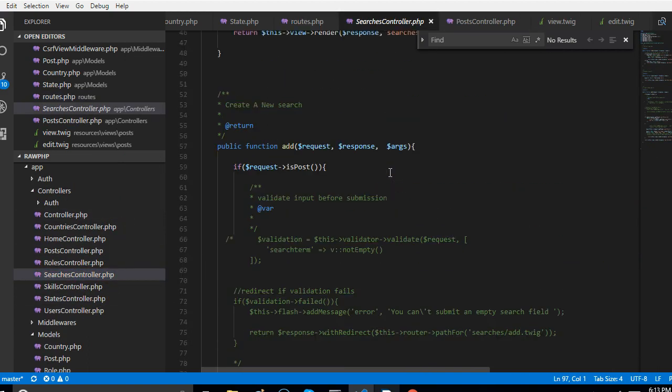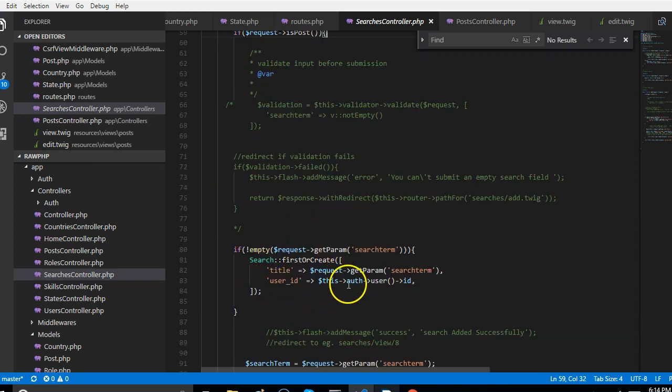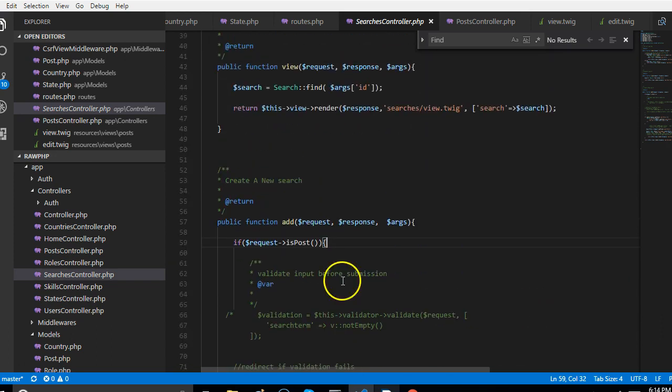We're looking for the searches controller add. Alright. So what it's doing is that if and only if it is a post request, that's the time it performs the search. So what we're going to do is that if it's a post request and this is PHP, so you can do and this is not empty.